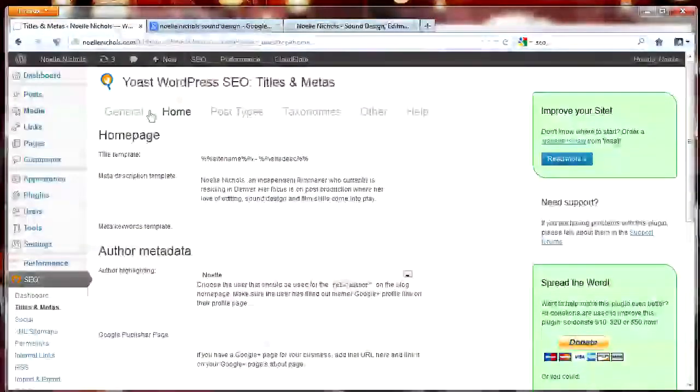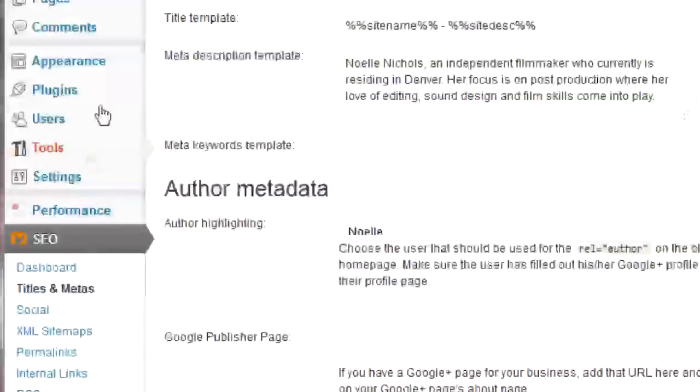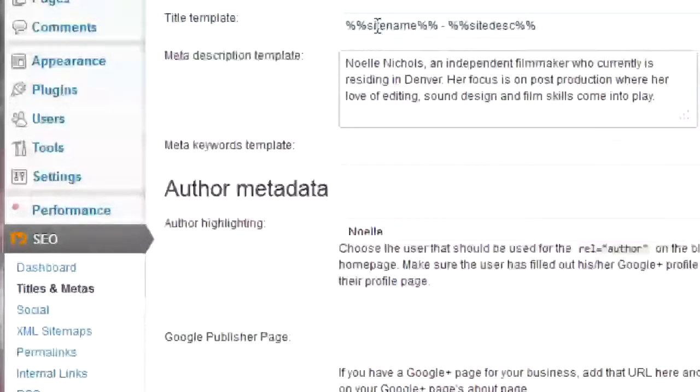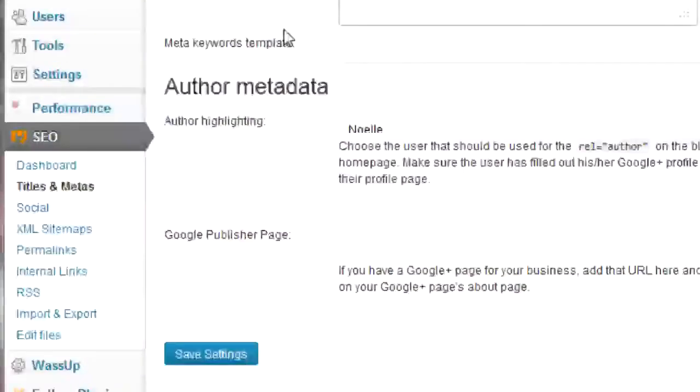And if you're using WordPress, there's a plugin that I use called Yoast WordPress SEO, and this is a free plugin. You can, of course, donate, which is good if you use it and if you've got the time and money to do that. It's underneath the titles and the meta description, and this is where you would edit it, and then it's going to show up on your blog. Also, the title, if you want it to be something different than just your site name, that also is a good thing.